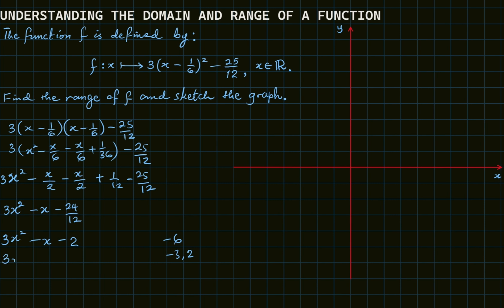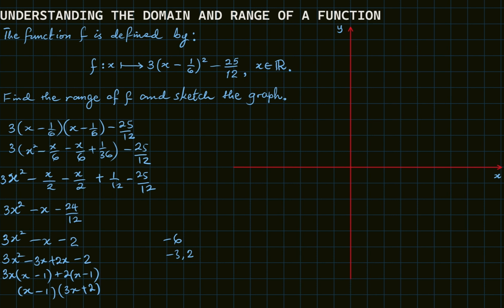So we will have 3x squared minus 3x plus 2x minus 2. So if we factor out 3x, we have x minus 1, then plus 2 into x minus 1. And then factorizing further will give us x minus 1 and then 3x plus 2. So we have an idea of what the roots will be like. Okay, so we know that the roots will be at 1 and negative 2 over 3.